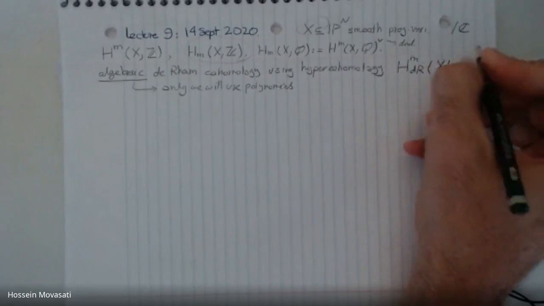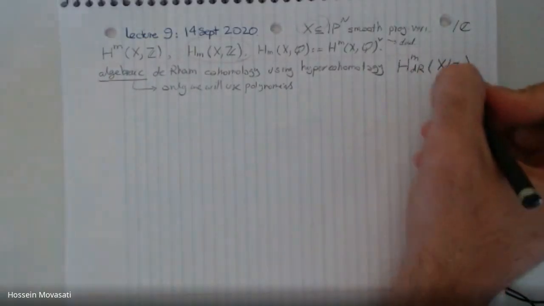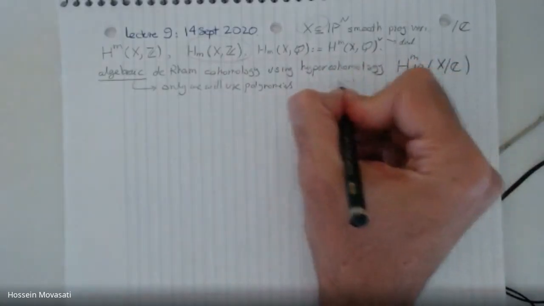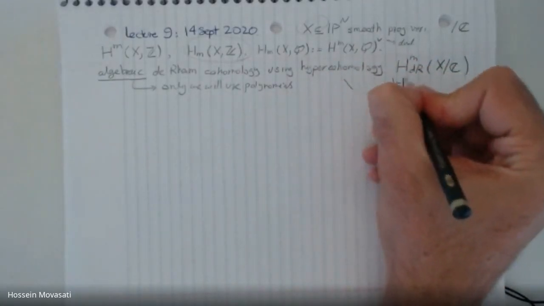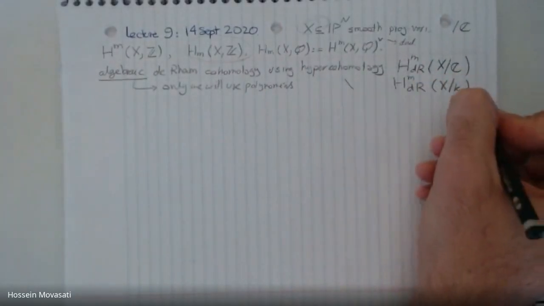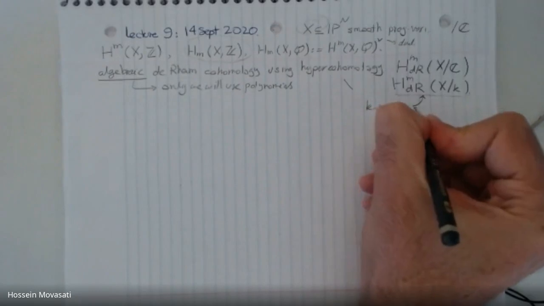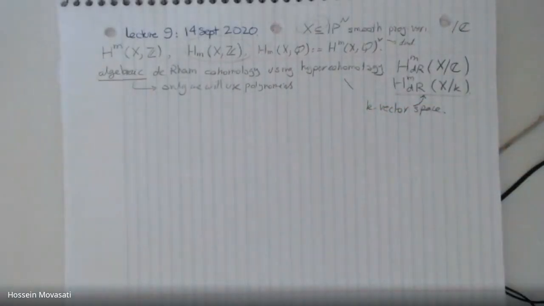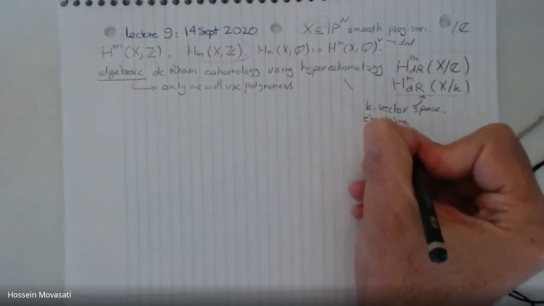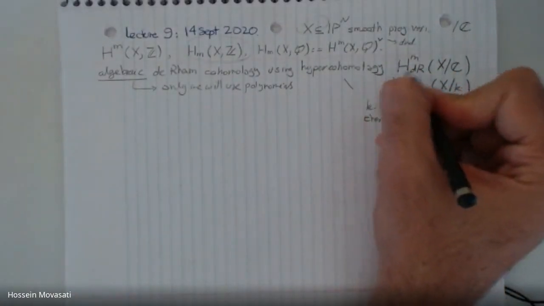In order to say that we are dealing with algebraic de Rham cohomology, we will use this X defined over complex numbers. And since it is defined in an algebraic framework, if X is defined over a field K, then we will define this one. This will be a K-vector space. And in some situations, we will assume that the characteristic of K equals 0. But anyway, the idea is that we want to construct this.